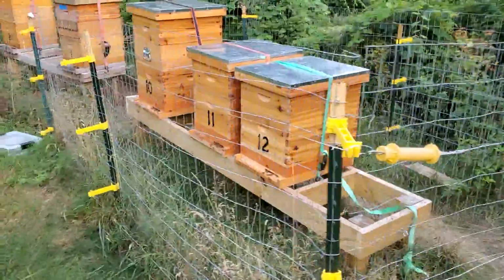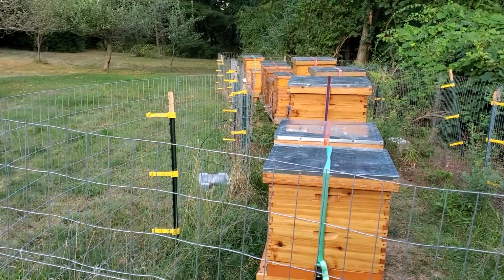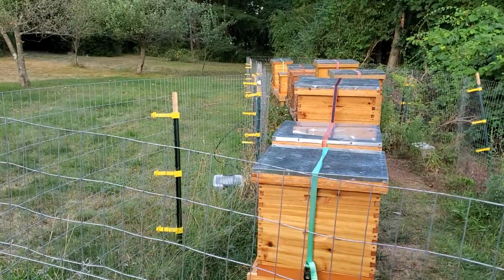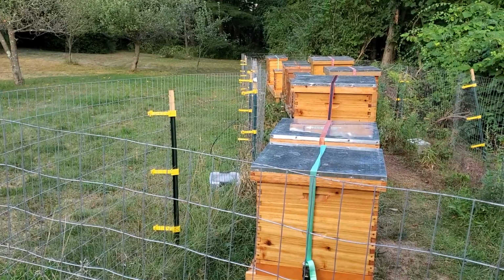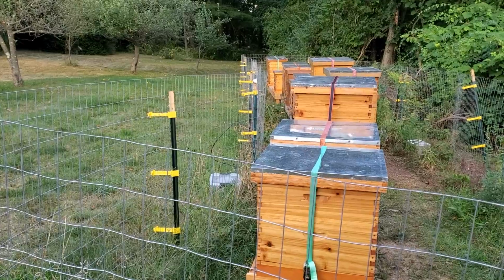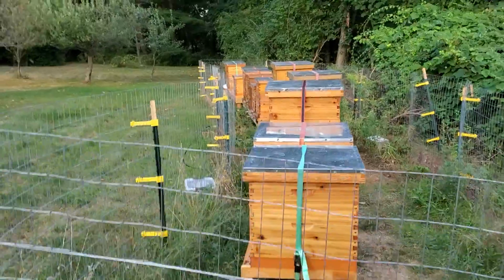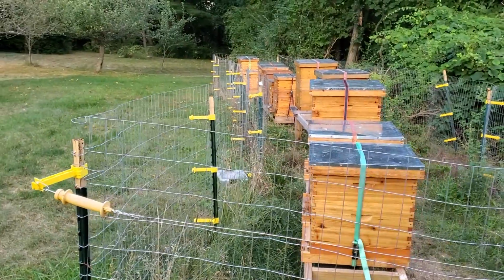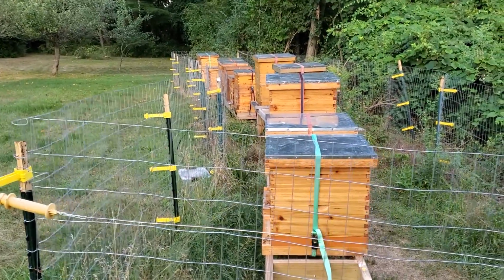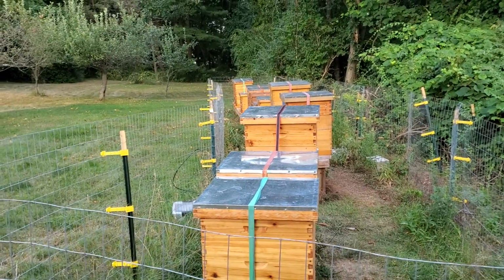But yeah, if they all make it through the winter this year, I have no idea what I'm gonna do in the spring. I mean, they want to swarm for sure, and I don't know. You have to find some beekeepers to give them to, or try to sell them. I don't know how much bigger I can make this. Legally I can have up to 40 hives here, but I don't have the time to take care of 40 hives, and this was definitely a good honey year.